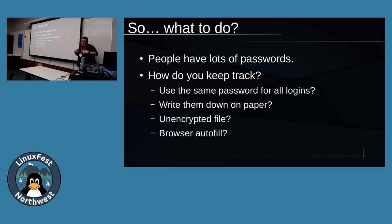So what do we do? People have lots of passwords. I myself have at least five email accounts, a couple of financial accounts, and probably a bajillion forum and IRC accounts. Using the same password everywhere is a terrible option - don't ever do it. One account gets compromised means they know the password for all your accounts. Writing it down on paper is a little better but still pretty awful - there's no security with a piece of paper. An unencrypted text file or spreadsheet is about the same. Browser autofill is probably the best of these bad options since it's a bit more difficult to access, and you get the convenience factor.